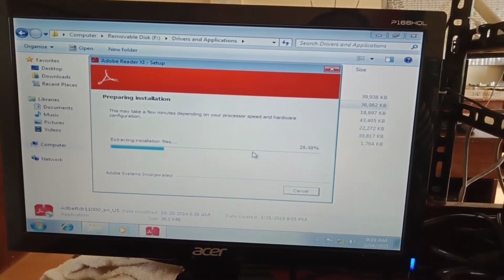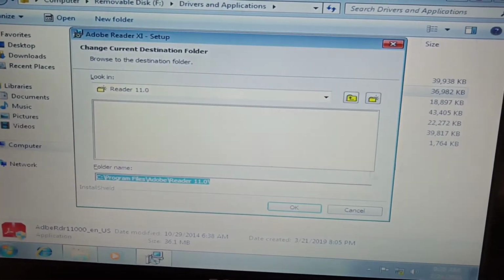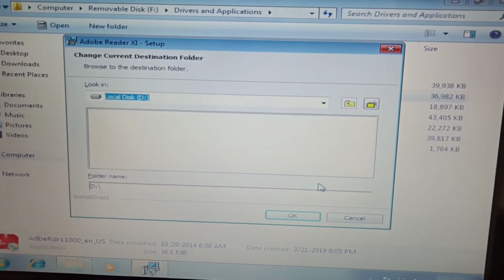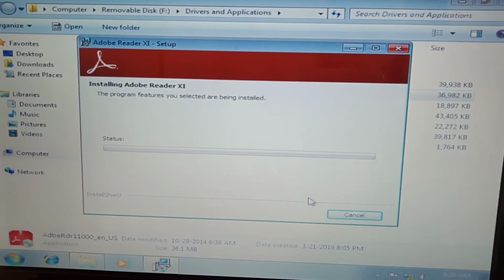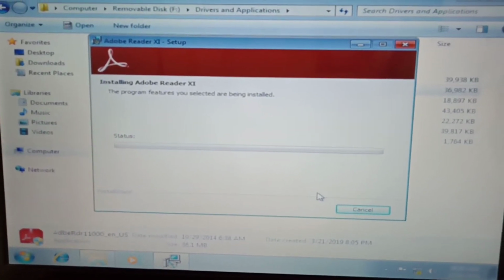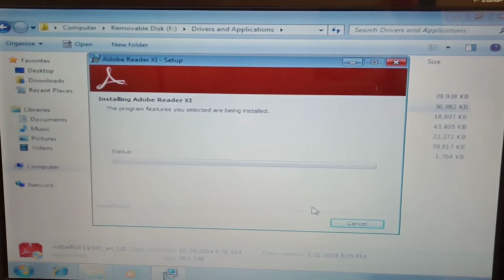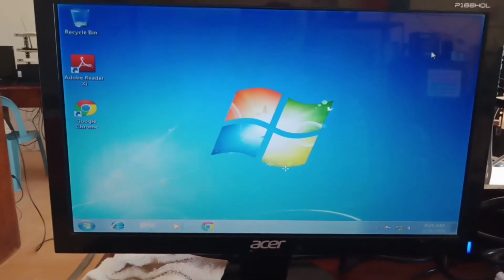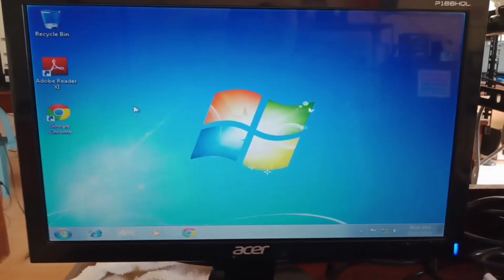Yes, this is the Adobe. So we have to change the destination folder to local drive D. So all the software applications should be placed in the local disk D. Then okay, then next, then install. Then we have to wait until it is finished, then it's done. So that is the way how we will install the software applications. So after that, I'll install the Google, WinRAR, the VLC, the antivirus. Guys, I'm done with the software installation. So I only installed two applications, Adobe and Google Chrome. So this is just for the video purposes.